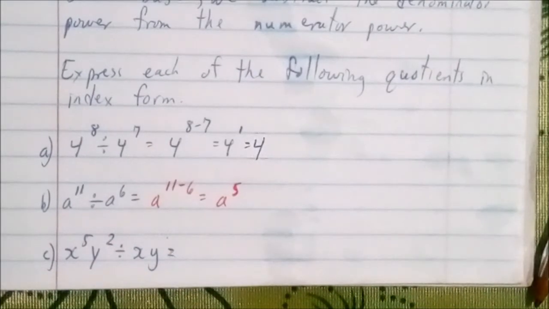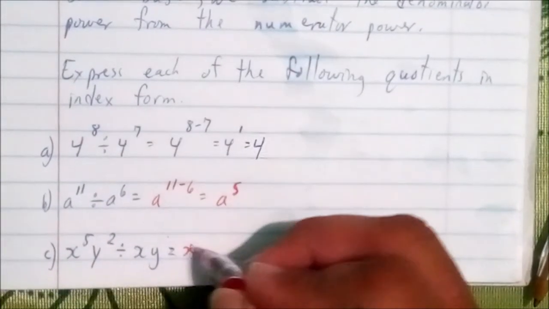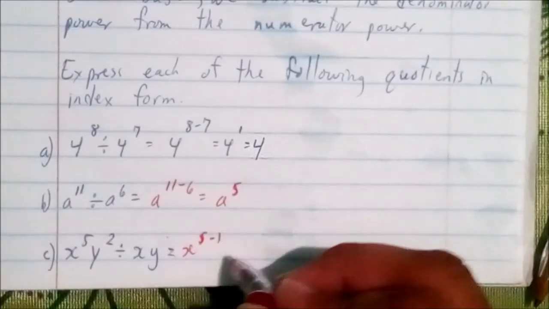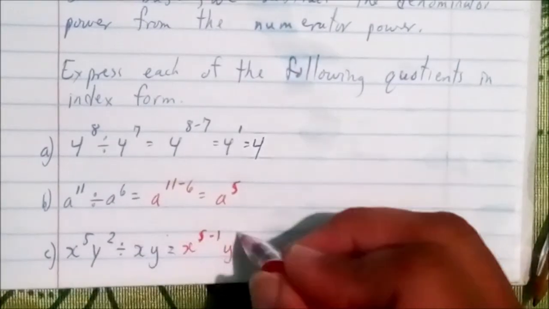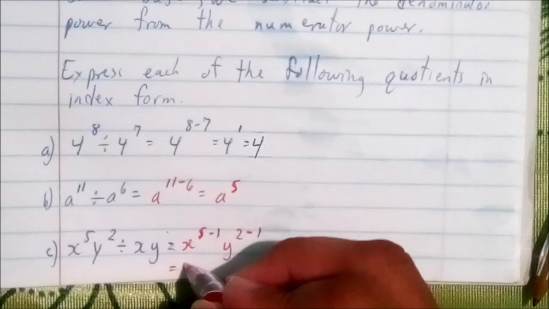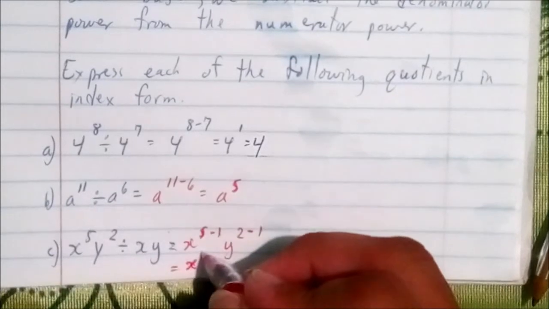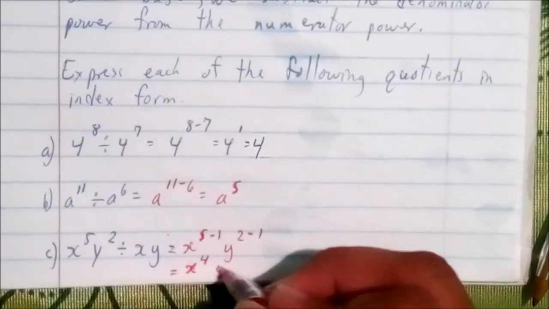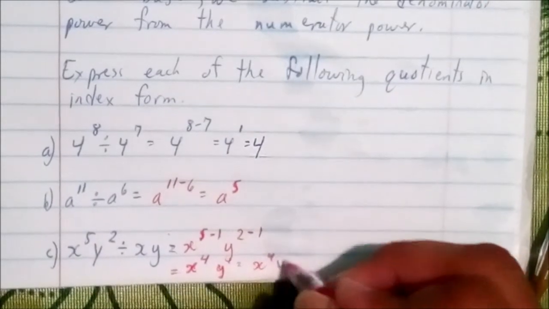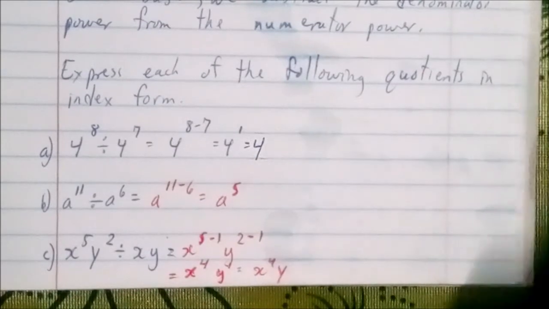Okay, so now our solution will be as follows. Remember, the bases need to be the same so that you can apply the rule. The only bases here which are the same: the x is the same with x, the y is the same with y. So let's apply our operation. We're going to write x to the 5th, subtract the power of this x, which is 1, and then y to the 2nd power, subtract the power of this y, which is 1, giving us as final solution x to the 4th power y to the 1st power, or, understood, x to the 4th y. You finish with that particular one there.